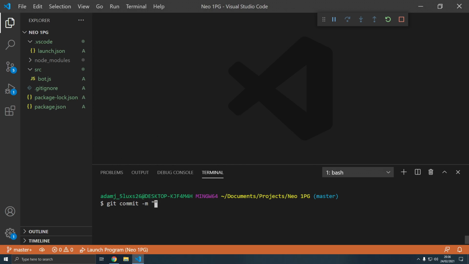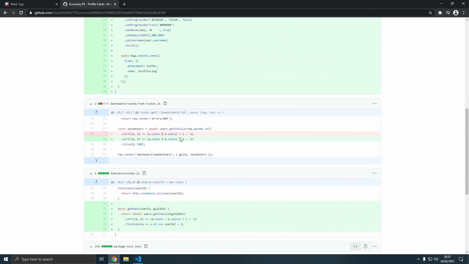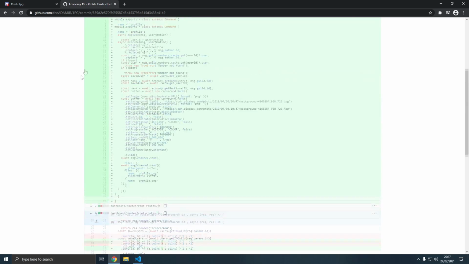So what is a commit in Git? Well, a commit is a snapshot of your project at a specific time. It's the action of saving one. A git commit basically outlines the differences in code when we make the commit. In this case, I actually made a mistake in the economy section.